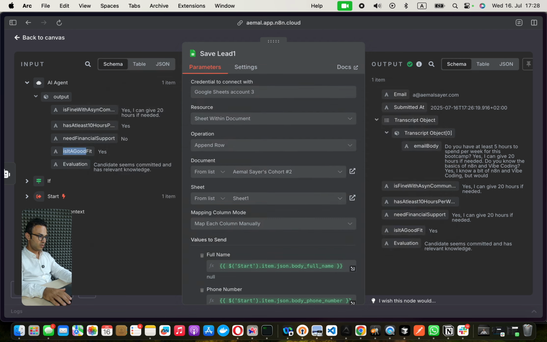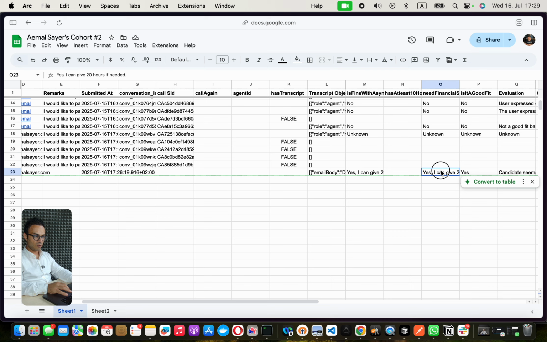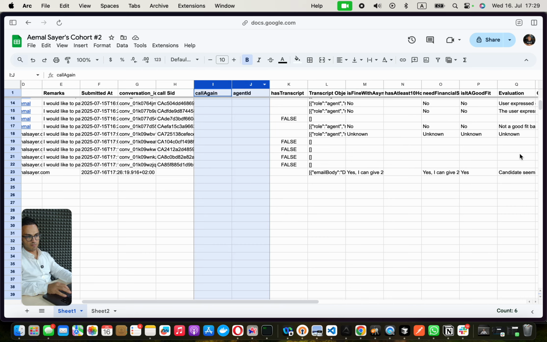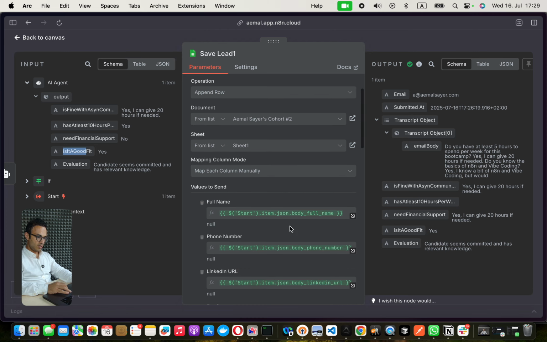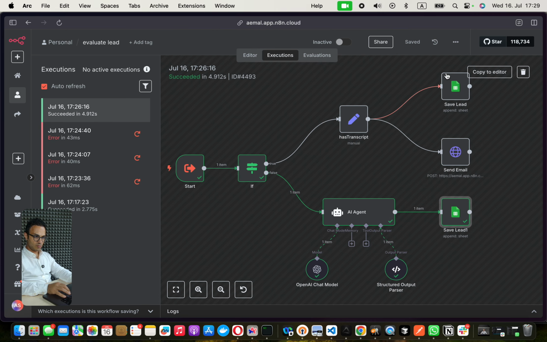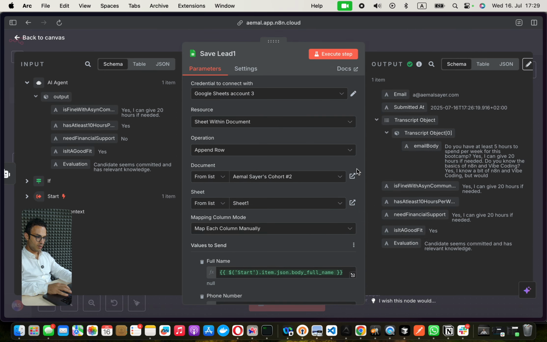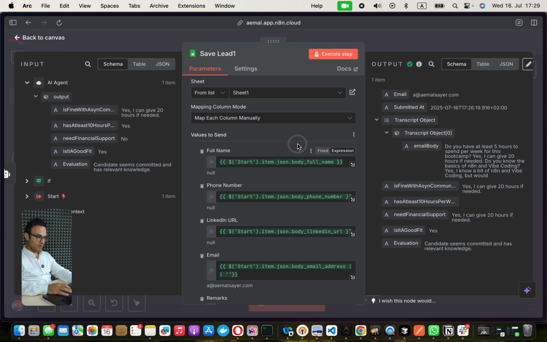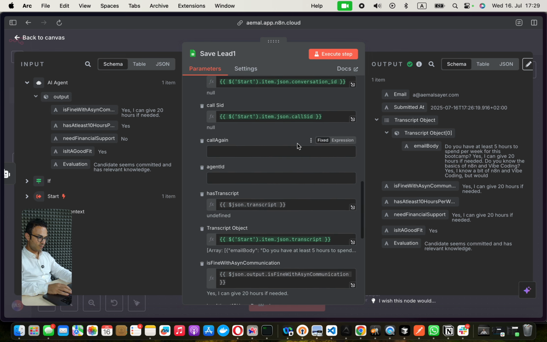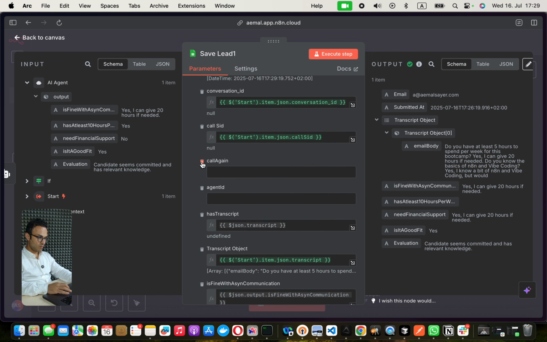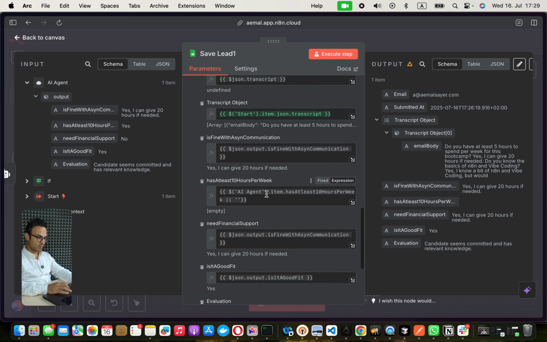Yes. So something wrong with the mapping of these data, like need financial support. Perhaps the columns, oh, I see, these two columns were newly added and therefore everything is pushed. So we are going to copy this to the editor, and then apparently this one needs to be remapped if that's the case. We don't need these two columns to be sent away.